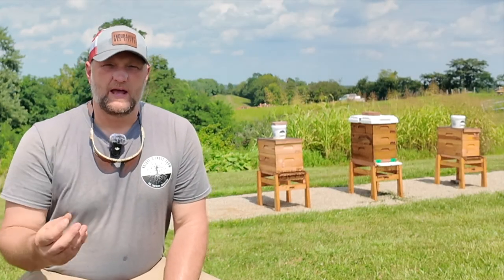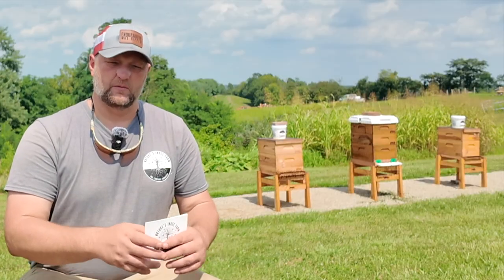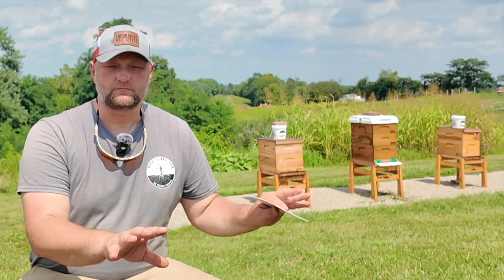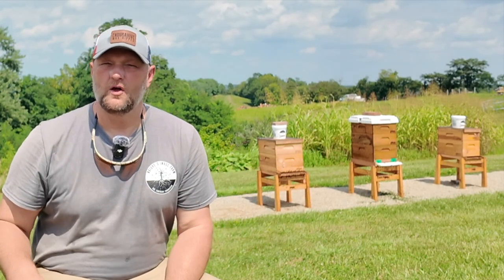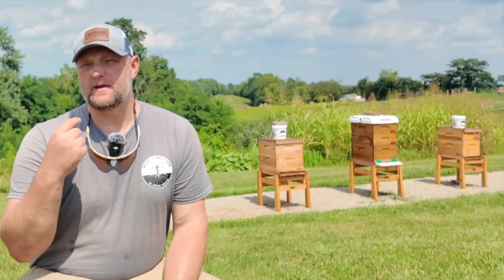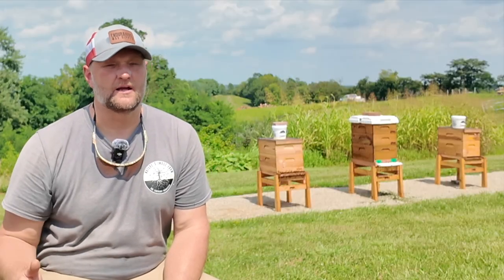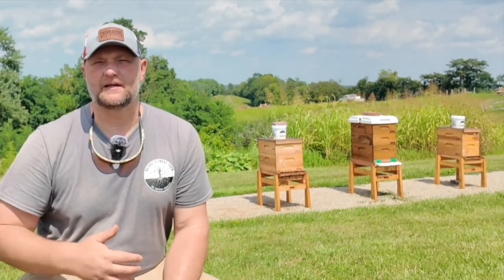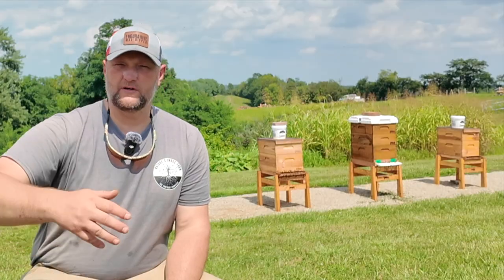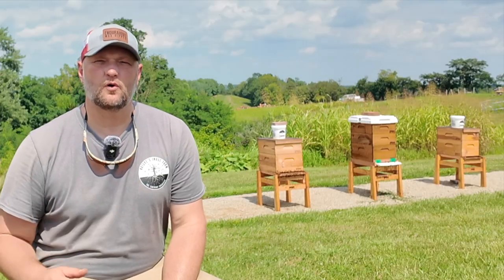What we're finding in some of our main colonies here at the farmyard is it looks like there was a delay — a pause where everything just kind of slowed down — and then over the last two weeks it started to pick back up again. We're seeing a lot of capped brood, making sure those next babies are already in place. We have capped brood, open brood, and eggs, so for the next three weeks or so we can expect emerging bees inside the colonies, which will continue to grow out that colony.